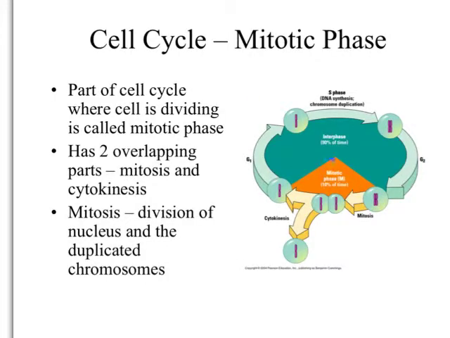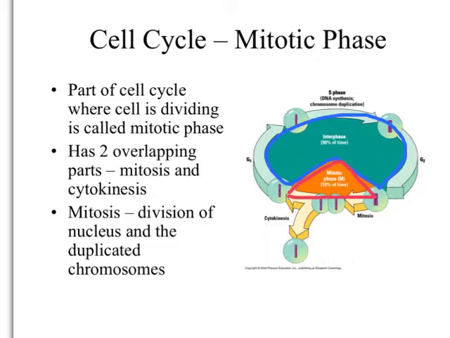Now we've just talked about what happens in most of the cell cycle, which is interphase. We have the G1, S, and G2 subphases within interphase where the cells are just doing their normal thing or starting to prepare for cell division by duplicating the DNA and all of the organelles within it. The final part of the cell cycle is what we call the mitotic phase. This is about 10% of the time. This is the part of the cell cycle where the cell is actually going to be dividing into two identical daughter cells.